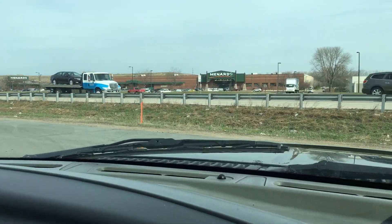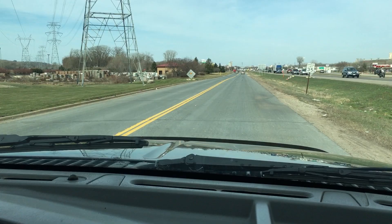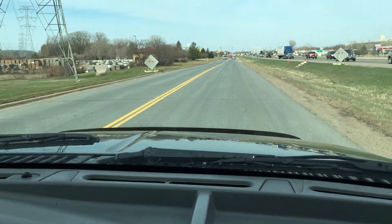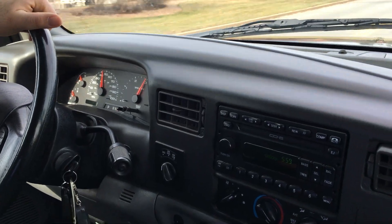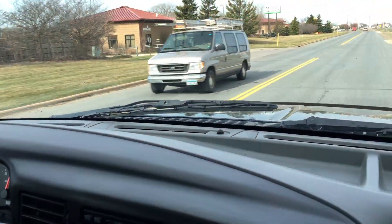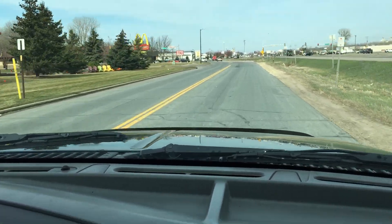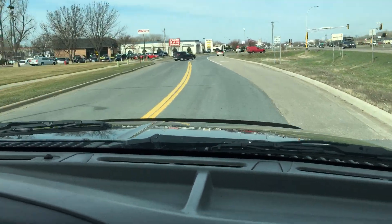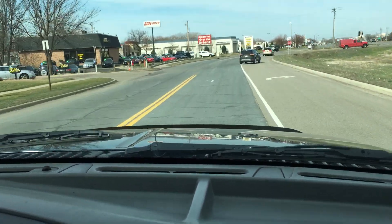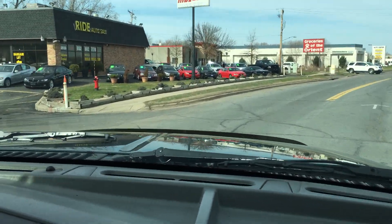Financing is a simple process with us — all you have to do is fill out an online application for credit and it will come to us directly. As you saw, we have a lot of trucks for you to choose from. This particular one: engine is strong, drivetrain is good, body is clean, interior is nice. It's the right package — one ton, short box, crew cab. Very hard to find. Give us a call or email us with any questions regarding this or any other vehicle in our inventory, and we'll be happy to help you. Thank you.